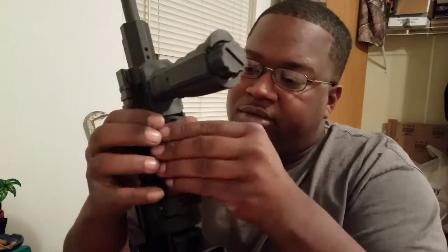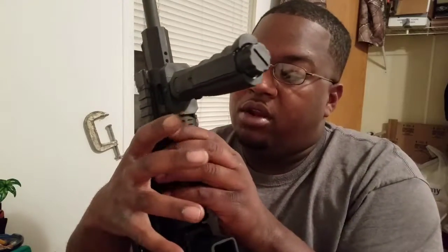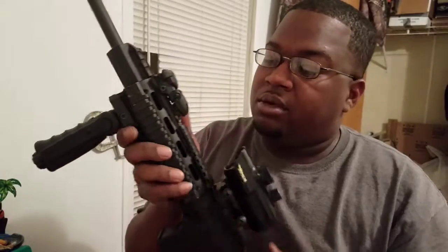It came with, like, 12 of these. It just snapped on. It's kind of hard to get back off. Literally, since I put them on, I haven't taken them off. And I kind of like that rounded grip feel on the bottom of it. And then I just got these right here on the top and on the sides. This one right here wasn't quite long enough, so I just cut it and made it fit and left a little room for where the sight had to lay down right there.